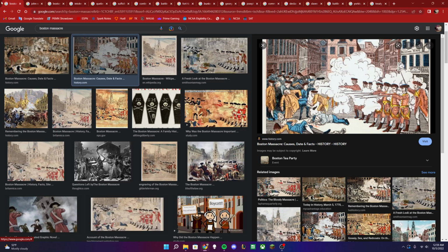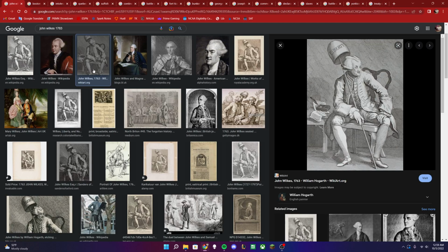Now, there's one little person I want to talk about quickly. John Wilkes, not John Wilkes Booth, the guy who assassinated Abraham Lincoln. John Wilkes. He's a radical journalist in London who got a seat in Parliament, but he was rejected from it because he conflicted with the views of the king and everyone else in Parliament, as he supported the colonies. Everyone hated him. I liked him because he's a radical journalist. I don't know.